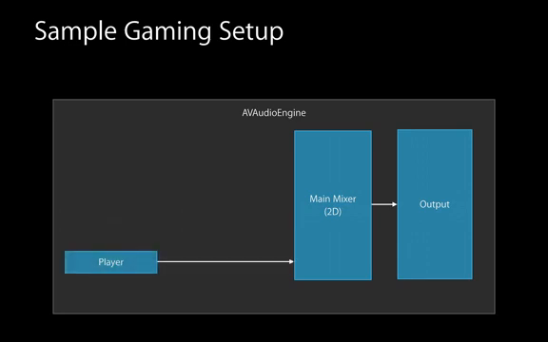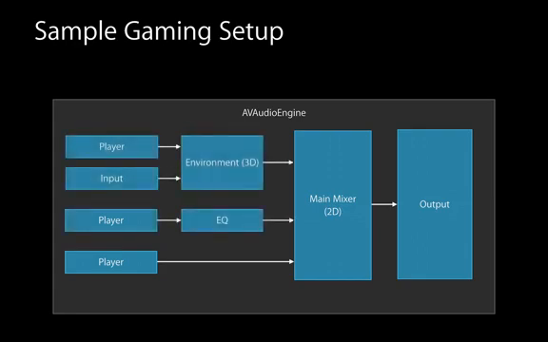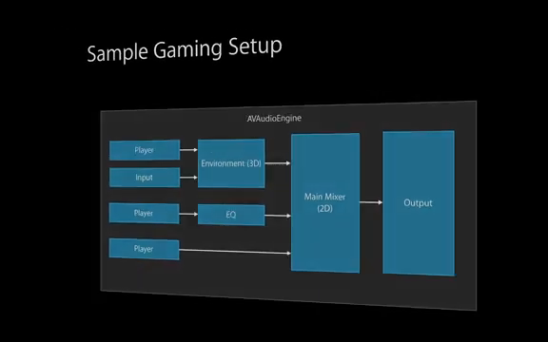I have a third player now that I'm going to dedicate only to UI sound effects. So maybe the sounds that are made as I navigate through menus, or if my game avatar has picked up a bonus item, etc. So the UI player is connected directly to the engine's main mixer. This is what the overall picture looks like. So given all of this information, let's now look at a demo of the environment node.